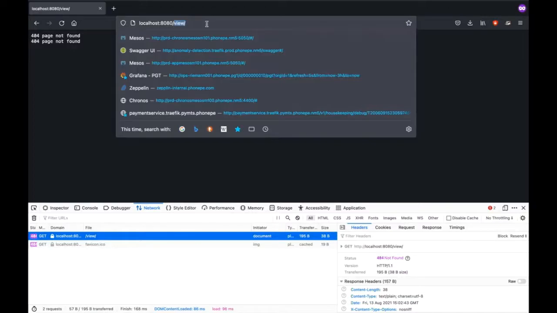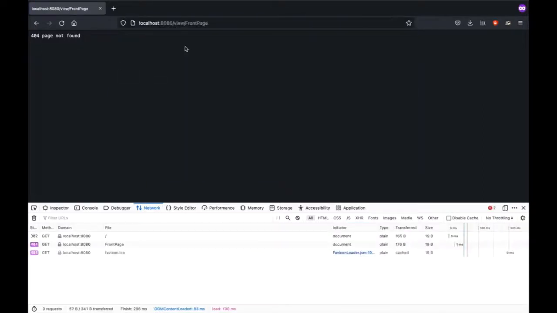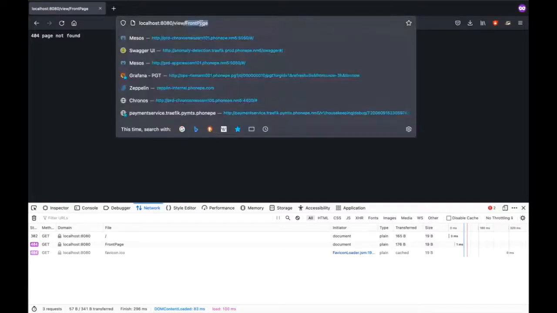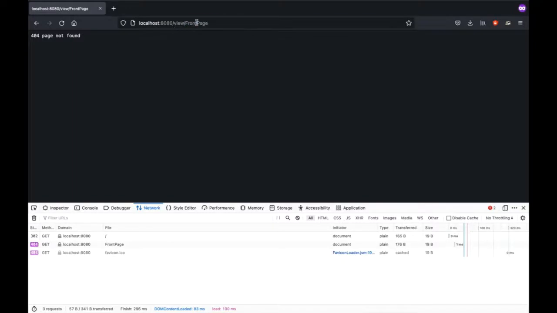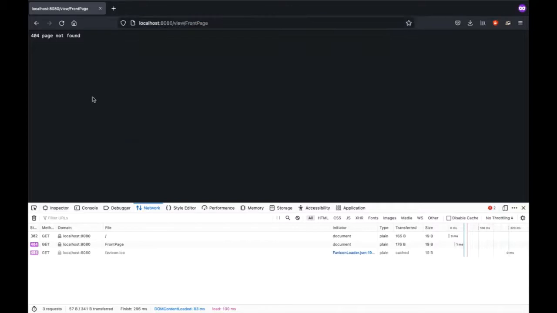Similarly, if I do not specify any endpoint, and I just want to access the root, it goes to the front page, and I'll come back to why it says front page sometime later. But basically, you can assume that it is trying to redirect you to a default page. And what do you want on the default page? What we were discussing earlier: it should give you a list of all the content that you can review, because that is the whole intention of this server, to give you a list of content to review. Once you're done with it, sure, you can exit.